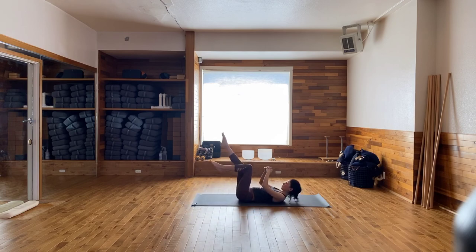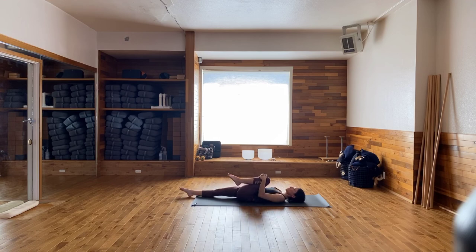One more breath here. Exhale, come back to center. Give the knee a nice squeeze and swap it out. Let the right leg lay out long. Hug the left knee in towards the left armpit. Give it a hug, take a breath. As you exhale, bring the left knee over to the right side of the mat. Extend the left arm out next to you. You might need to scooch the bottom hip a little bit deeper underneath you as you twist. Stay heavy in the left shoulder. As you exhale, the navel will gently fall into the spine. One more breath. Exhale, start to come back to center. Give the left leg a nice squeeze.